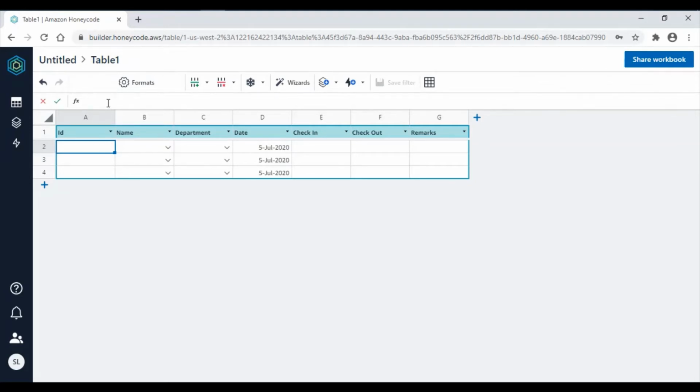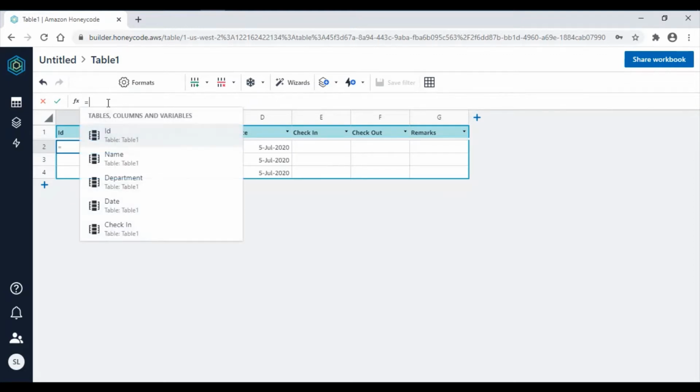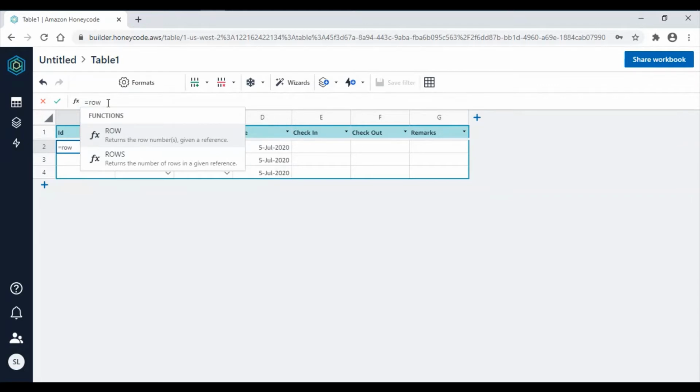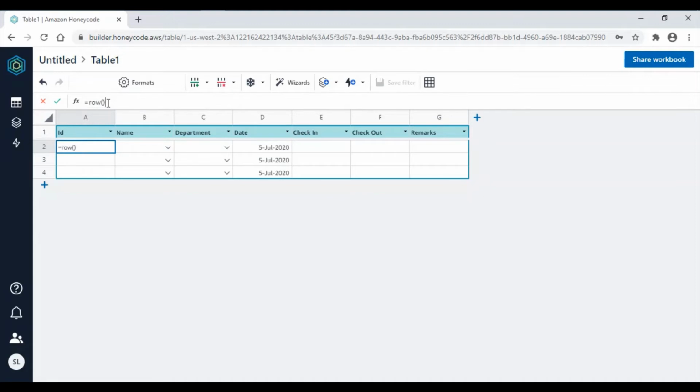Now apply the formula equals ROW minus 1 to store a unique value for the ID column. Remove empty rows.